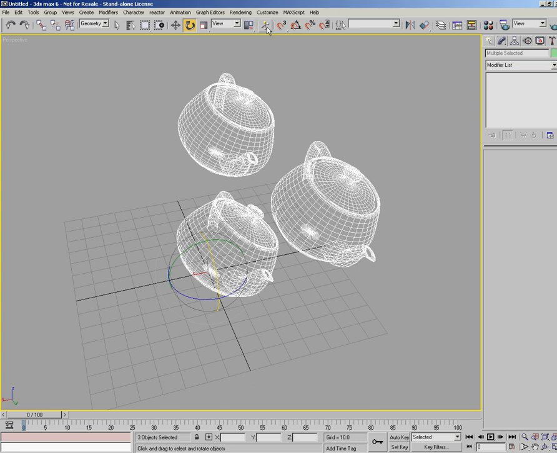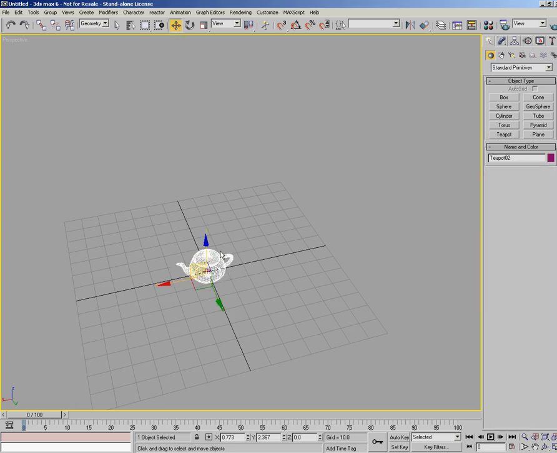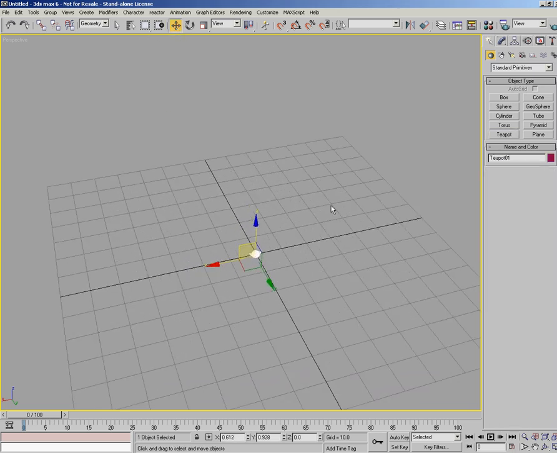To the right of this is the manipulator activation button, which we'll go into possibly in this DVD. I'm not sure if I actually come to that, I think. But basically manipulators are... actually, let me just show you quickly because it's worth having a look at. If I create another teapot, oops. If I undo that, get rid of that. Okay, we've got a teapot there, which is actually a little bit tiddly.